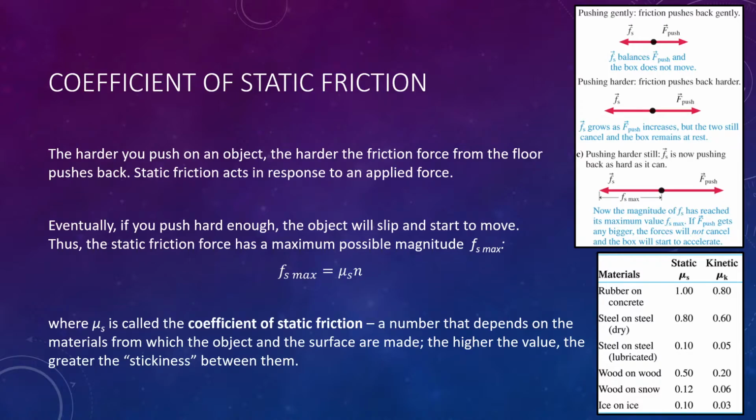Now these coefficients are often either given to you directly in a problem, or as you can see on the bottom right, some common values are also given in a table that you might need to reference if a problem tells you, maybe it's a car with rubber tires on concrete, then you'd reference the first values here. So this equation is a way to understand how strong your friction force is. And we'll talk about why it's based on the normal force in just a minute.